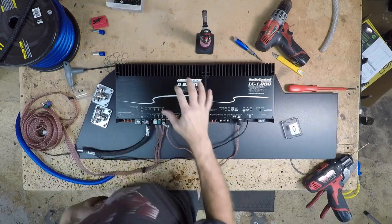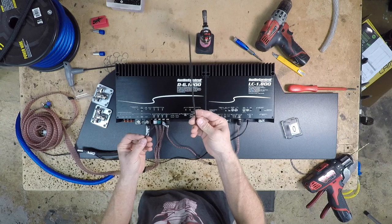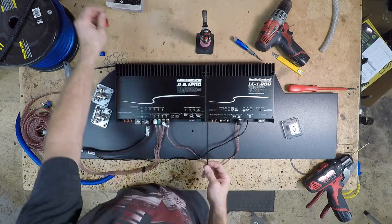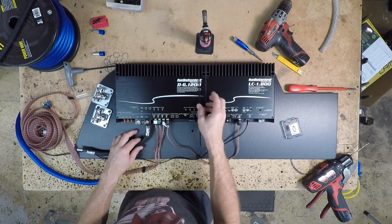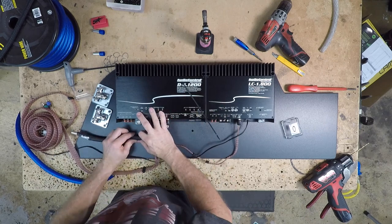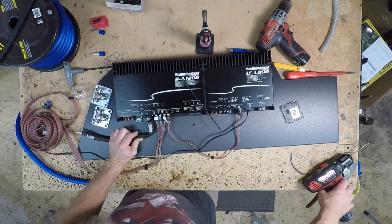When fastening the wire to the board, we use two different size zip ties. We use an 8-inch, we use a 4-inch. For zero gauge, we're gonna use the 8-inch because we need more strength than we'll get with the little 4-inch. We're gonna be manhandling this wire to get it to do what we wanna do.